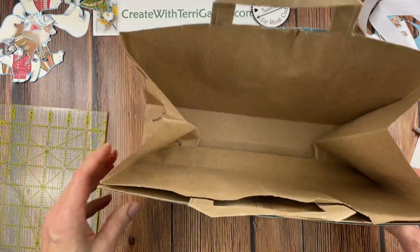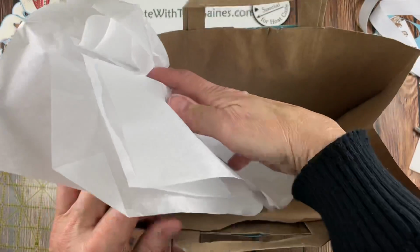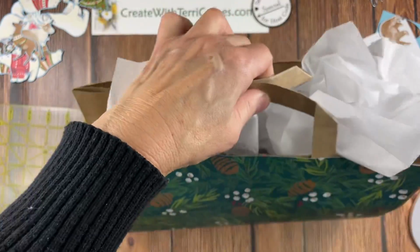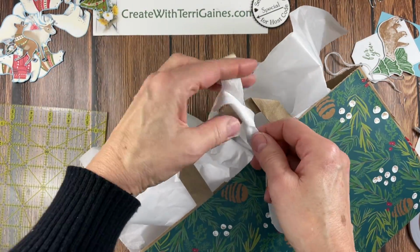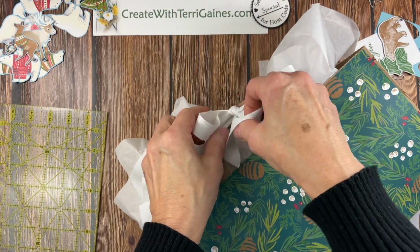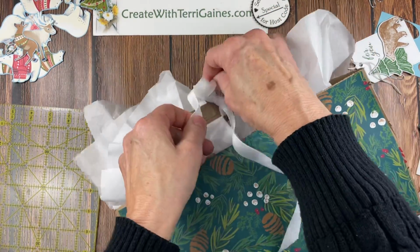There you go. And then what you can do is you can take some tissue paper and put your gift in this one. And so you can take that, and then I'm going to just take some ribbon and tie this together. And as I mentioned, you have two different pockets. You have a pocket for some thinner items, and then you've got all that space in the inside for all kinds of goodies. You can trim that.